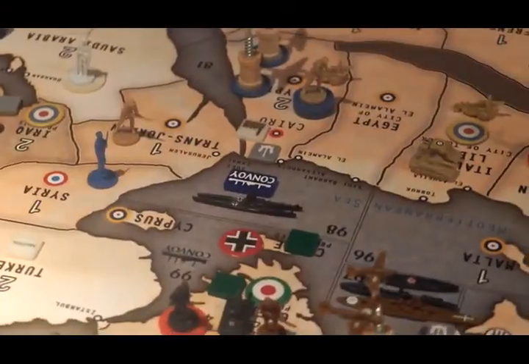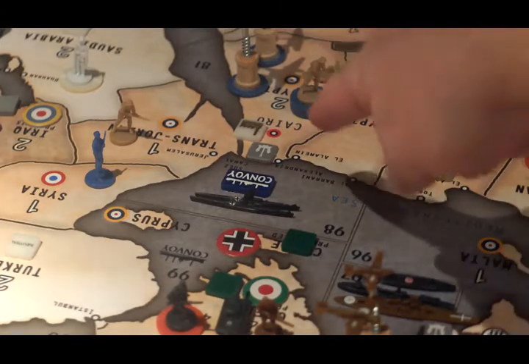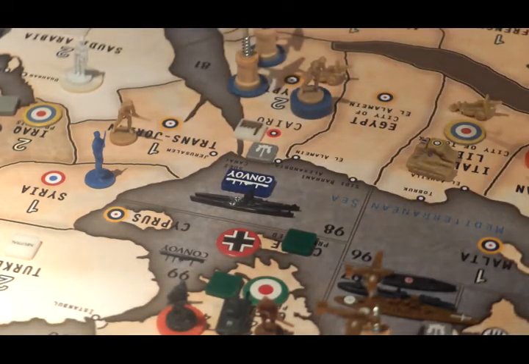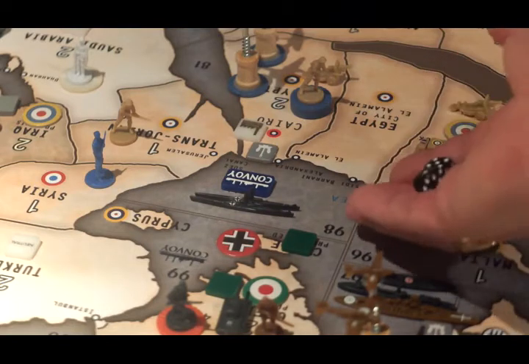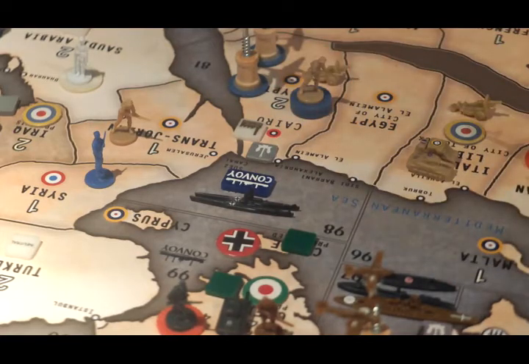But there is a convoy we need to roll here. There are 2 German submarines here, which means they're going to get at least 2. They can get a maximum of 3 because they hold Egypt and Transjordan. So if they get anything here, it's an automatic 3. 3. So it's an automatic 3. So we will take away 3 IPCs.